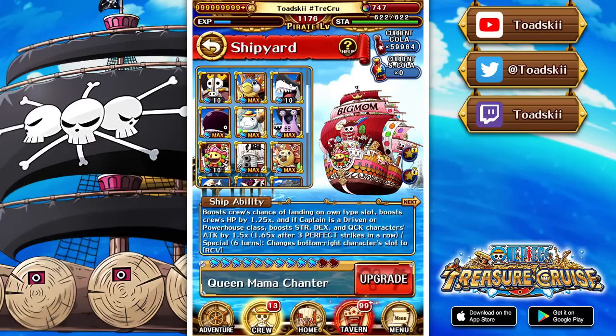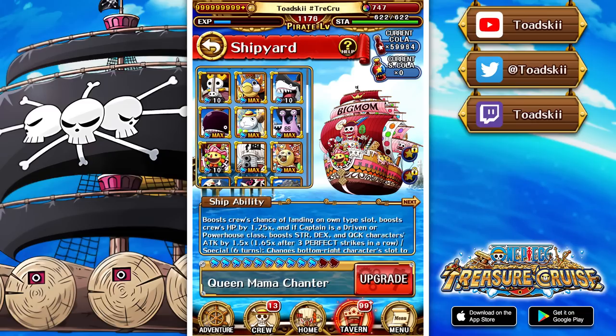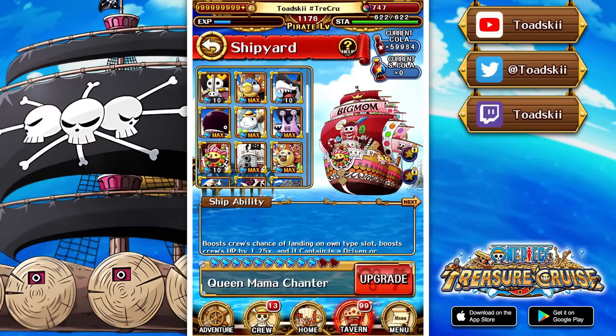All right, and then the final ship that they're going to be adding here is the Big Mama Chanter. So this ship boosts the crew's chance of landing on a type slot, fair enough, boosts HP by 1.25, and then if you have a captain that is either Driven or Powerhouse, then it provides a 1.5 times attack boost to strength, dex, and quick. However, if you hit 3 perfects in a row, the attack boost is buffed to 1.65.